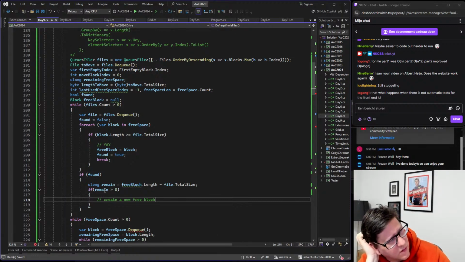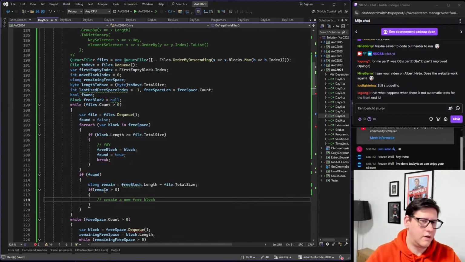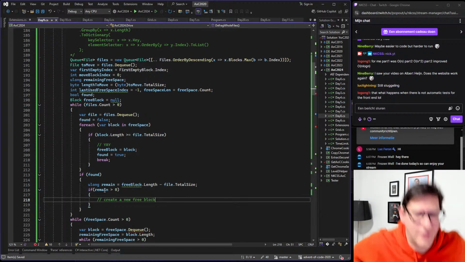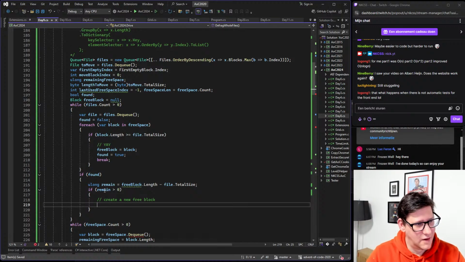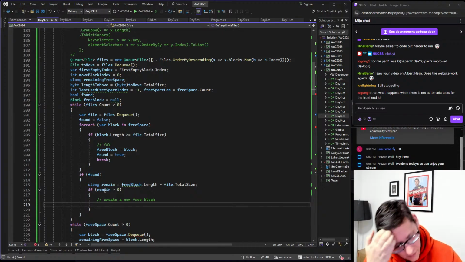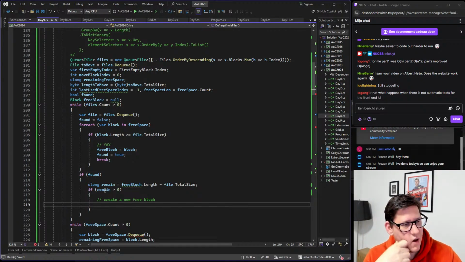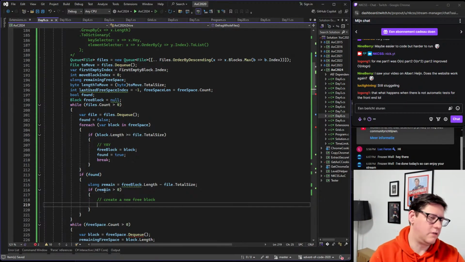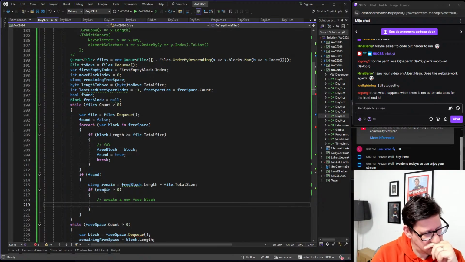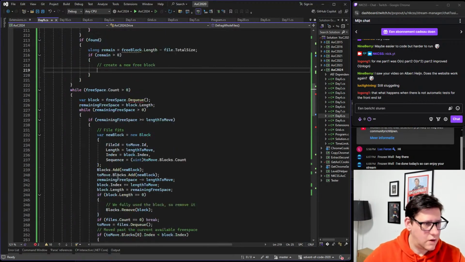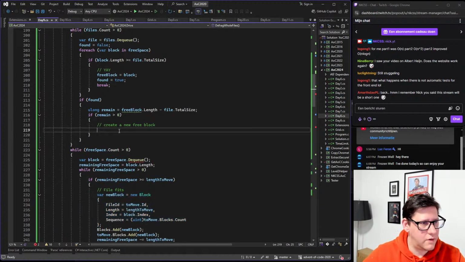I'm just thinking if I want to actually, for the lore, keep it fully correct, and I probably want to do that, because basically I can swap indices and change the lengths, but if it's larger I need to create a new block as well. So if it fits, and it always fits, you just have to make sure that I add a new block here. So let's make sure that we have a new block.